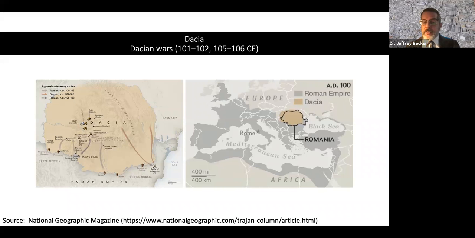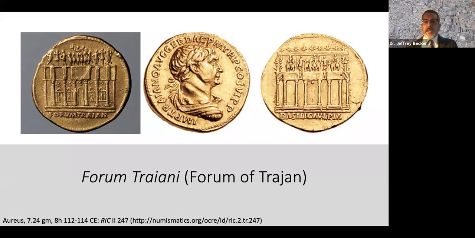Trajan adds this province to the Roman Empire. This is a place that is rich in natural resources, especially things like gold. And the accomplishment of annexing Dacia is an enormous one. And so the impetus for creating the Forum complex and the art and architecture that adorns it is to celebrate the military accomplishment, to celebrate Trajan himself, but also to shine the spotlight on the soldiers and the army groups that participated in the Dacian Wars.